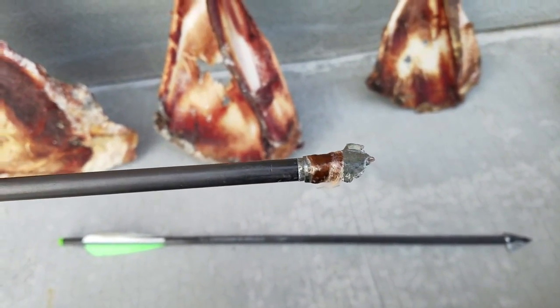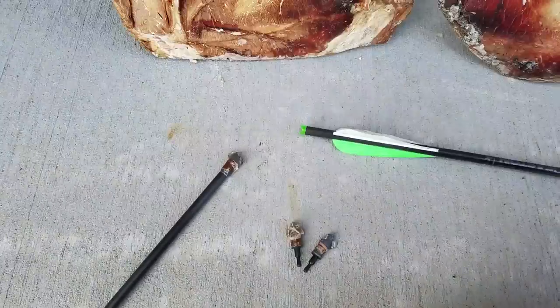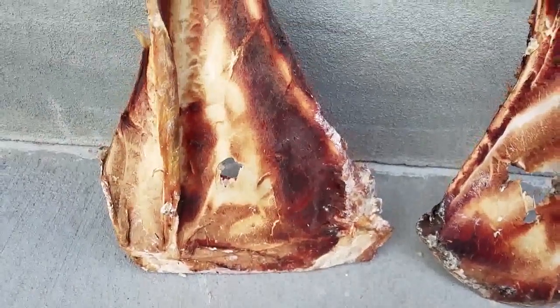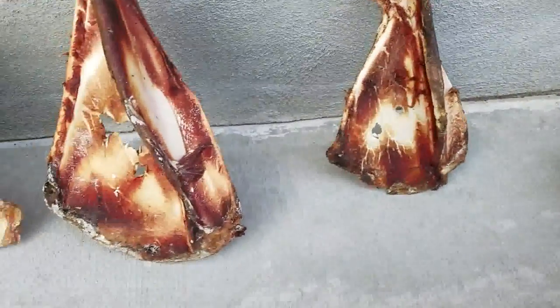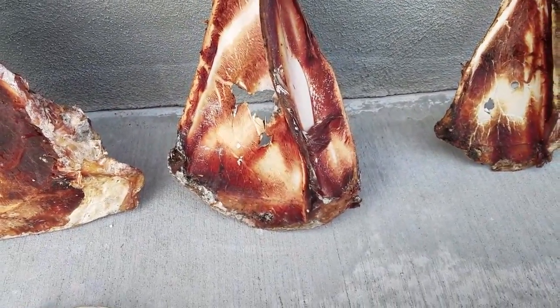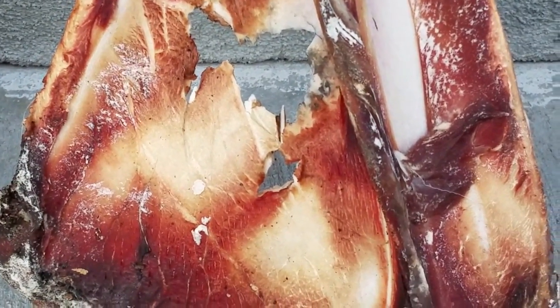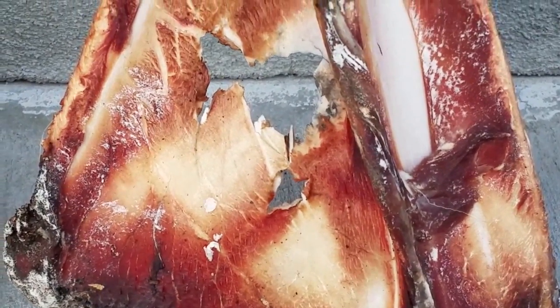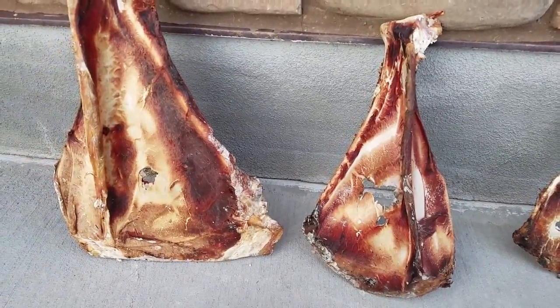So arrowheads are not for reuse. But again, pretty darn interesting on how much of a hole that arrowhead makes as it goes through. And there's the elk. Pretty amazing.